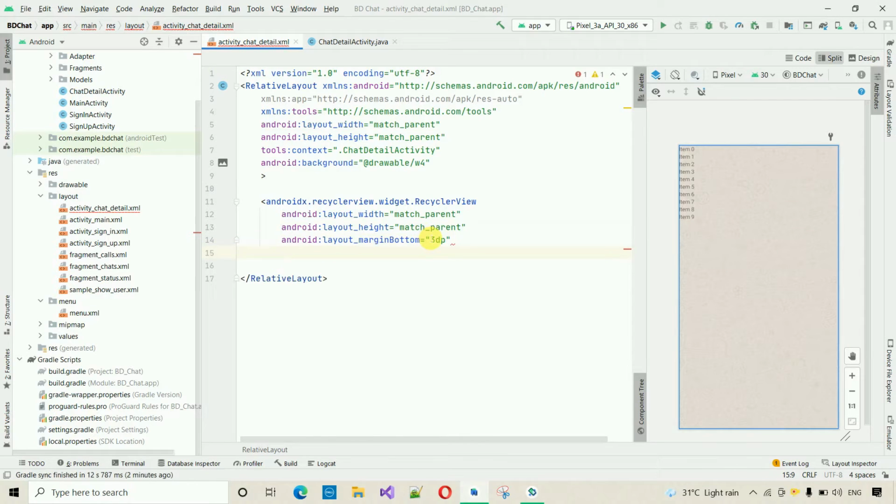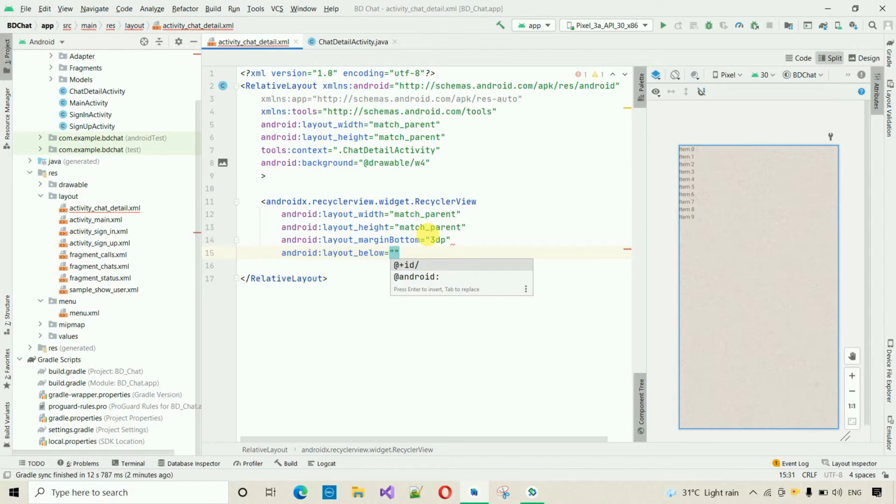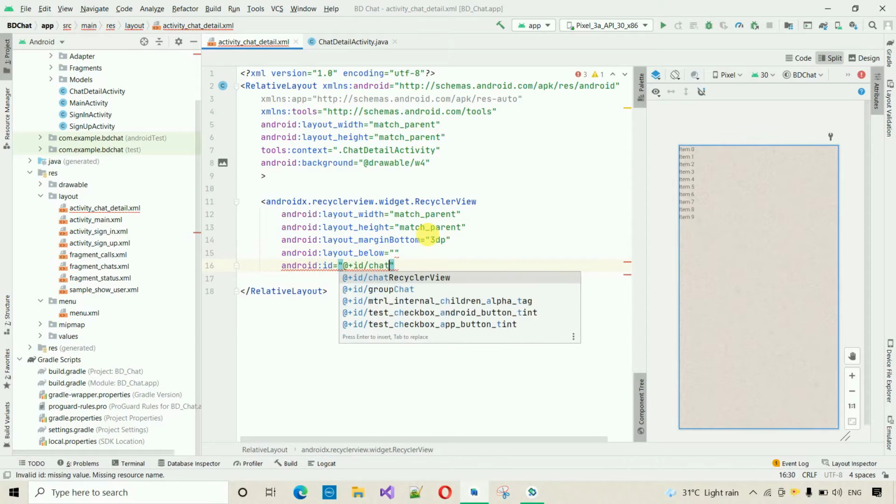After this I'm going to set this layout below this one. Okay, I'm going to leave this for now, and I'm going to set the ID for this one. So ID will be chat recycler view.